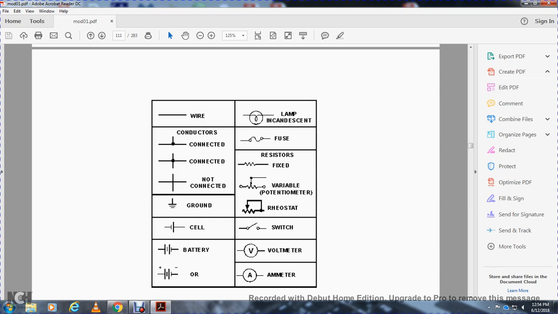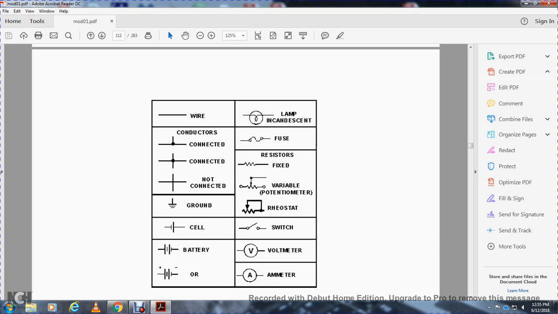Alright, a wire is just a line. Conductors connected would be shown either as a joint with a filled-in dot, or crossing at a point, and non-connected, or just crossing, without the dot filled in. Ground is a series of smaller dashes in an equilateral triangle. A battery shows one larger plate, a bigger plate. A single one is a cell: one large plate, one small plate is a cell. A battery shows the number of plates, short and long, with a positive and negative end.